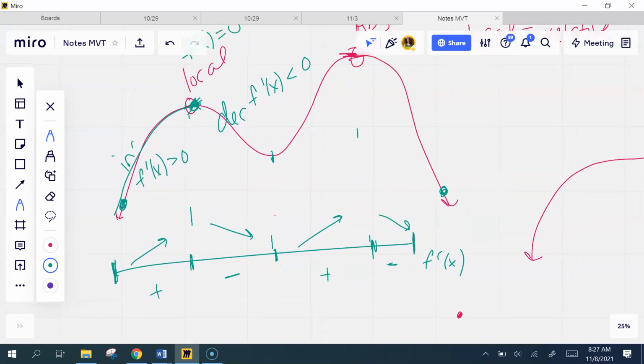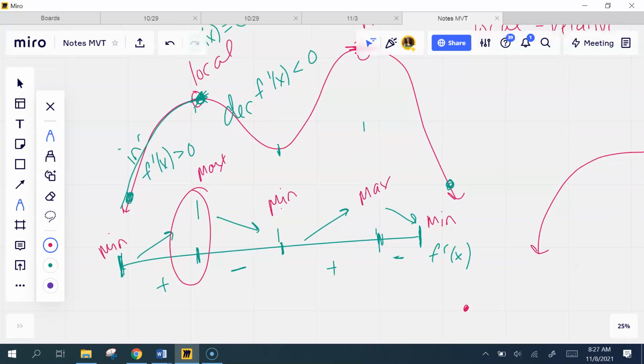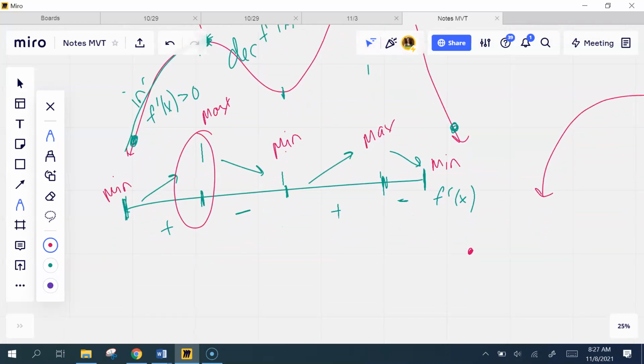So what we had to do was find out, well, I know that this is a maximum because it literally changes direction. It stops increasing, it starts decreasing. I know that this is a minimum. This should be a min because it goes down, and this should be some type of minimum because it goes down. The problem is, are they relative or absolute? Or local or absolute? So the only way to find that, if I'm not looking at the graph, is to plug these values into f of x and see which one's bigger and which one's smaller. That's why we're plugging them in.